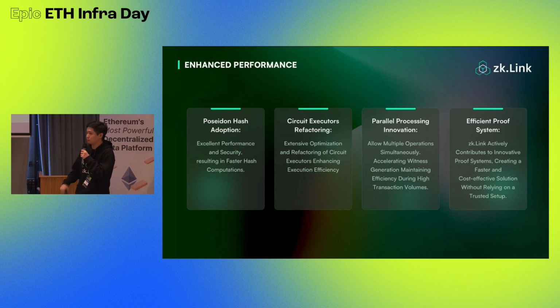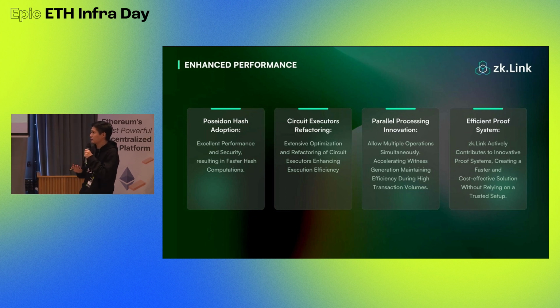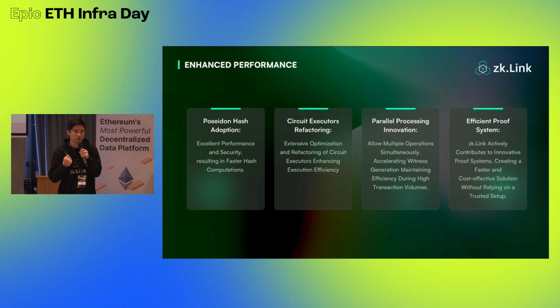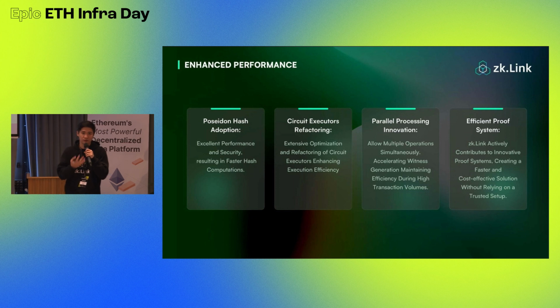Also parallelize the process of the data, witness generation, and the server core. Also, we're still quite early, but we are doing some pioneering work on the efficient proof system. Recently, we are doing internal benchmark of Supernova. And the Supernova, the folding scheme, has shown very positive results in proof generation.